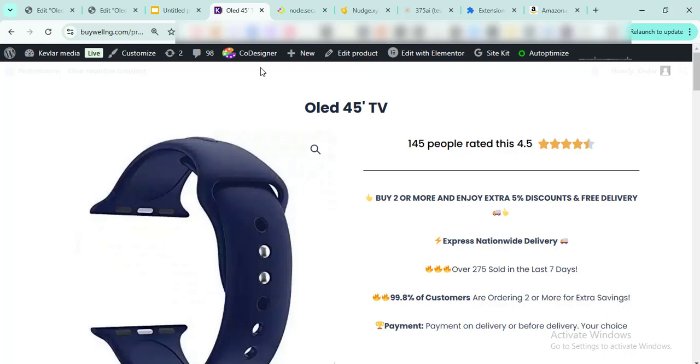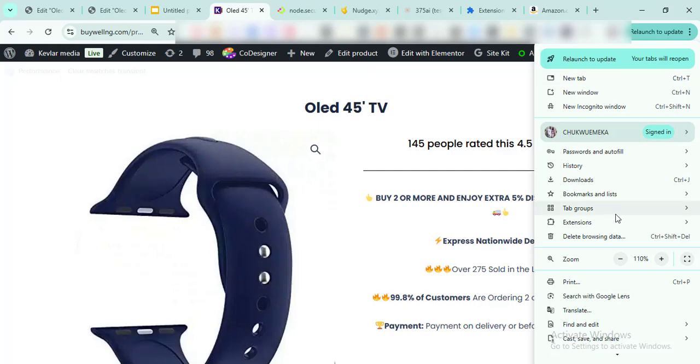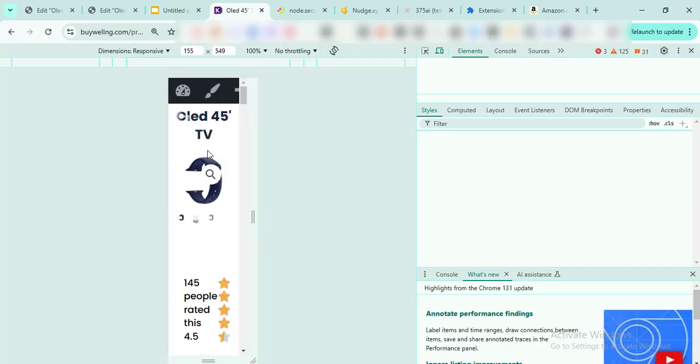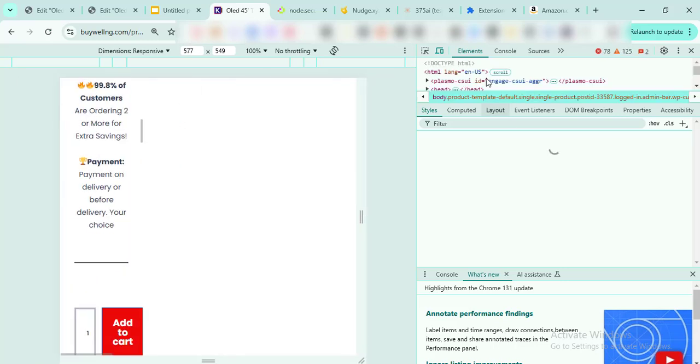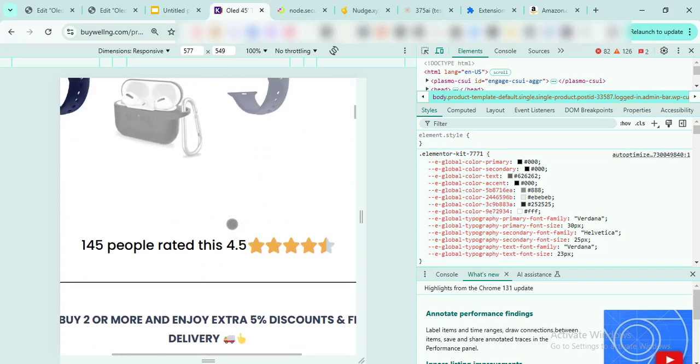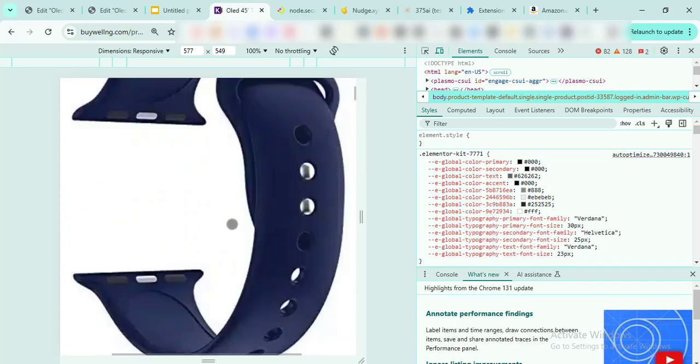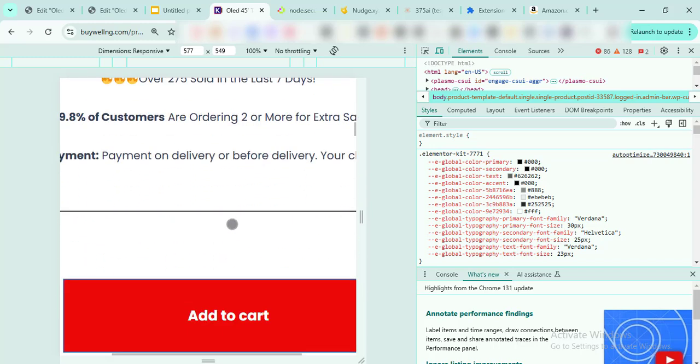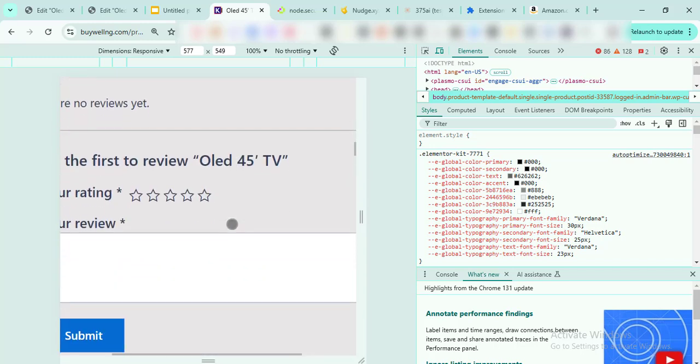We have the product page, and I said you can go on to sell these products. With this product page, you don't have to create another landing page. For some people, depending on the product you're selling, you don't even need to create another landing page. You don't even need to worry. Just go on with this. Let me show you something quickly. I'm showing you how it will look on mobile. I need to adjust. Okay, so it has adjusted. Now this is how it will look on mobile. You see, it is very good. You can use this to sell the product. You don't need to begin to design another landing page.